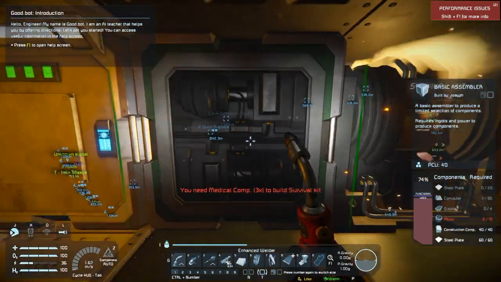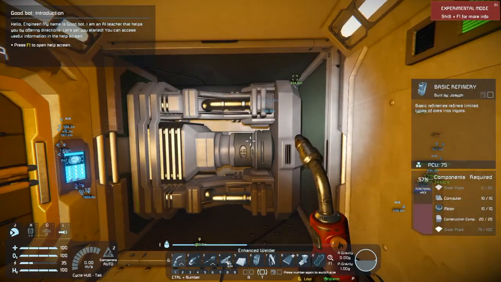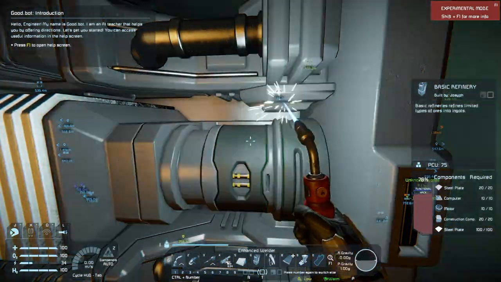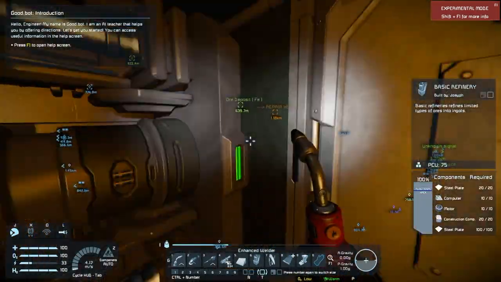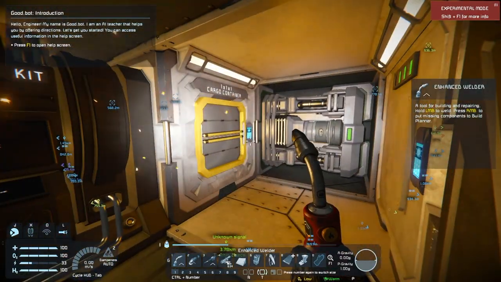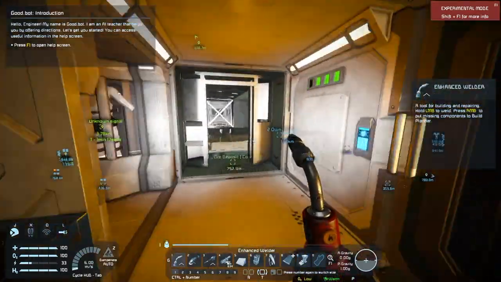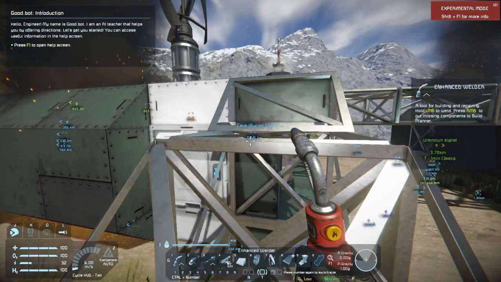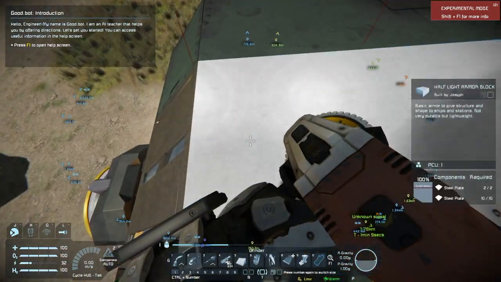So what we need to do probably is prioritize getting the... And we do have a refinery, and actually I've got that working, so I can refine minerals. And we do have an assembler here. I'd like to get that survival kit working as well, so I can heal or regain energy and stuff. But I don't have medical components. I don't, or do I? I don't remember. But let's start.